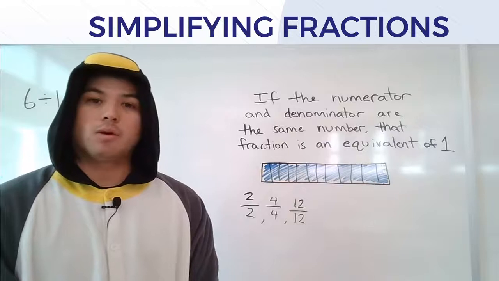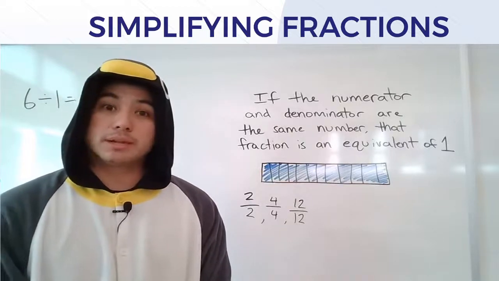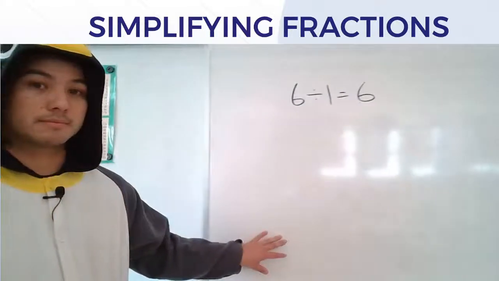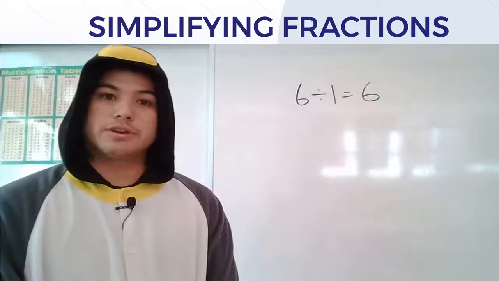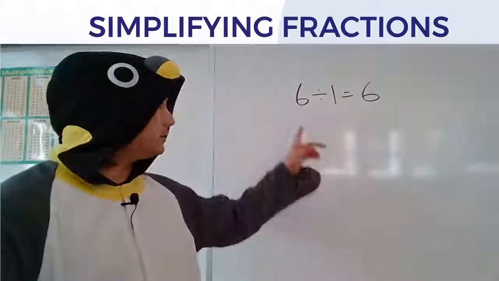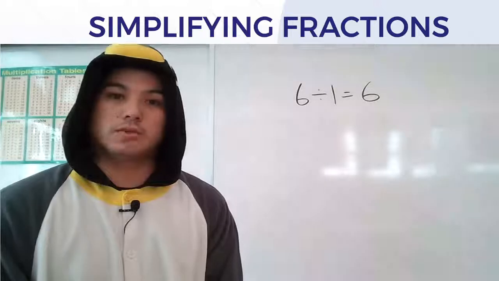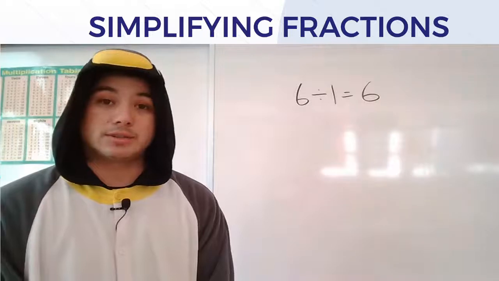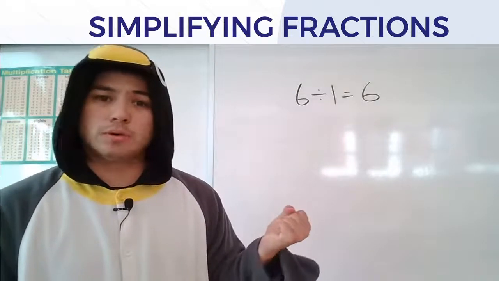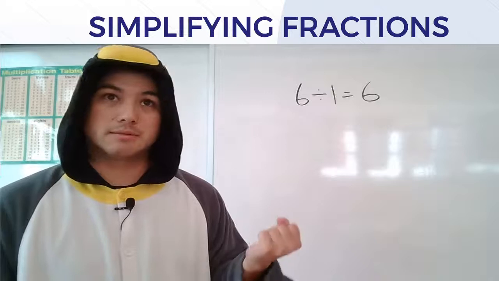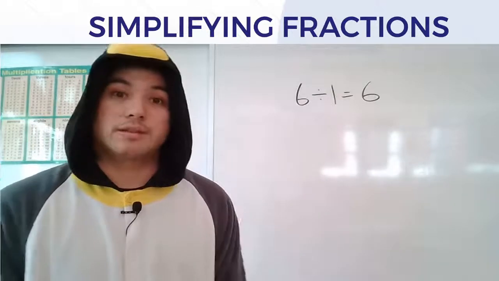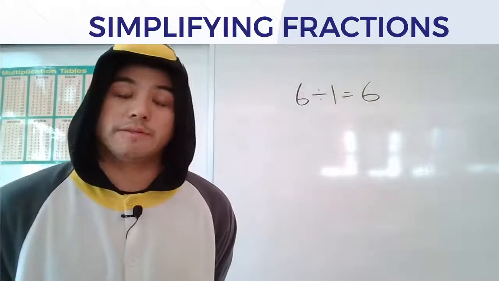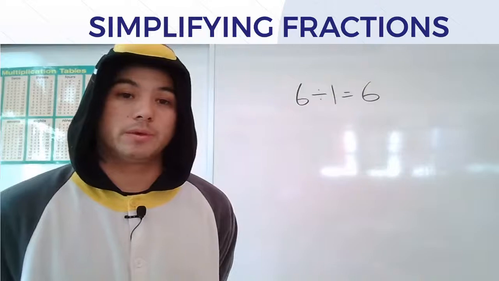Okay? If our quantity of 1 is divided into equal pieces and we have all those pieces, then we've got an equivalent of 1. And just like with multiplication, when you have a division problem where you're dividing by 1, it doesn't change the value of your quotient. 6 divided by 1 is going to be 6. You're taking 6 things, you're putting them into one group. How many are in each group? Well, there's 6, because that's the one group, right? Or if you want to think about it the other way, you have 6 things, you're making groups of 1. How many groups of 1 have you made? You've made 6 groups of 1 with your 6 things.